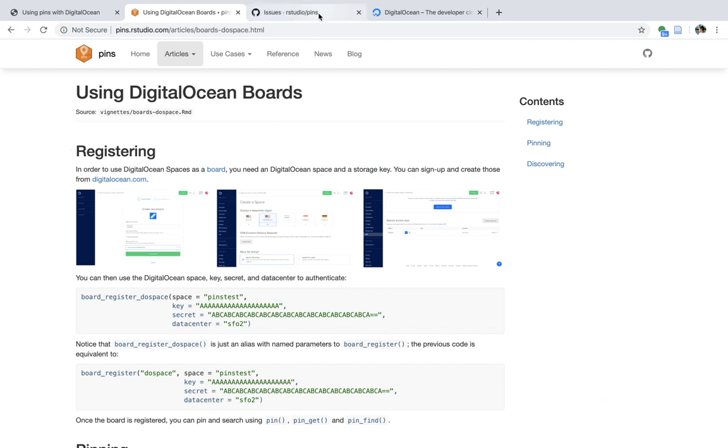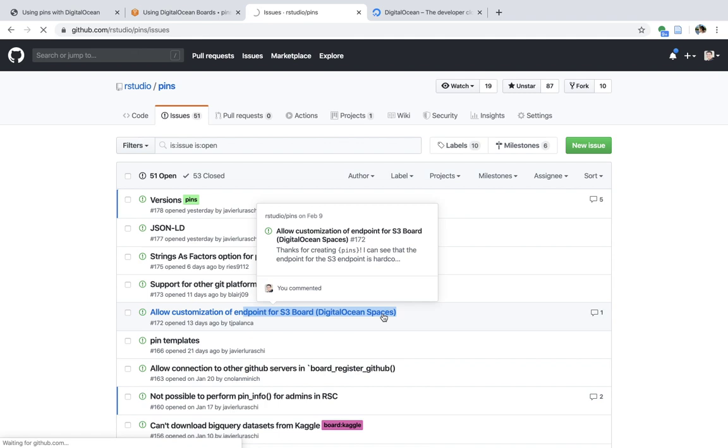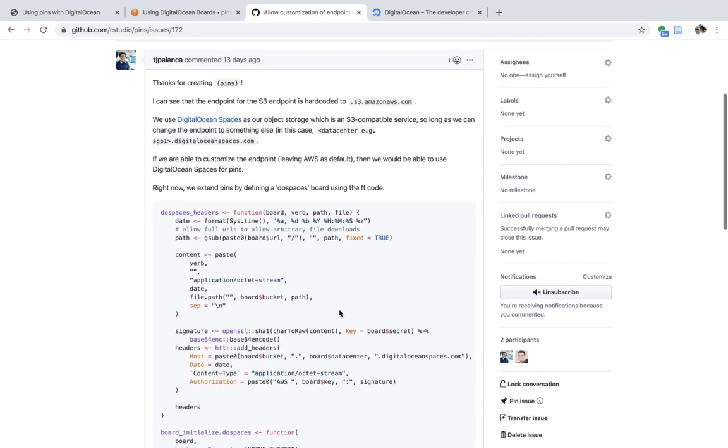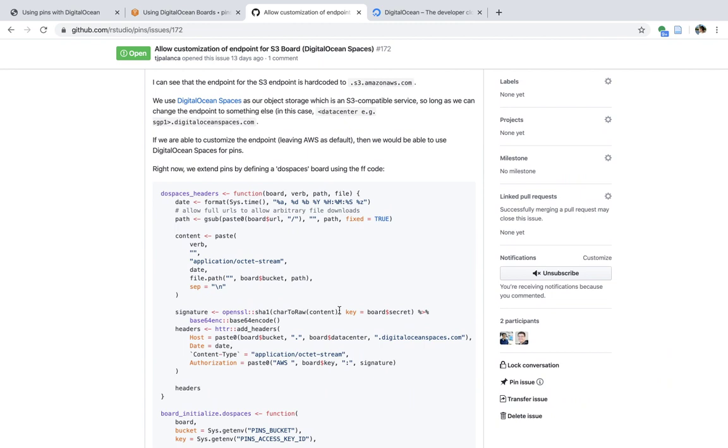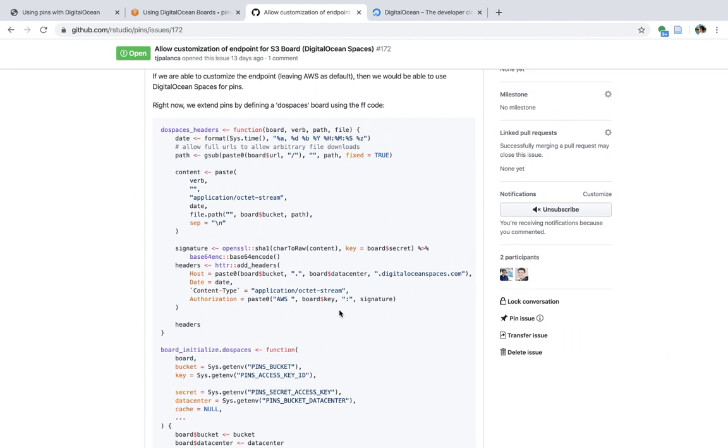Now, fun fact, we added support for DigitalOcean mostly because of a GitHub issue that one of you opened, and I feel like it makes sense to mention it because it's a great GitHub issue. One of the users of the pins package opened a GitHub issue with an example of how we could potentially add support for DigitalOcean boards, and it actually made our life quite easy because we were not aware that DigitalOcean supports a similar backend to what S3 supports with Amazon.